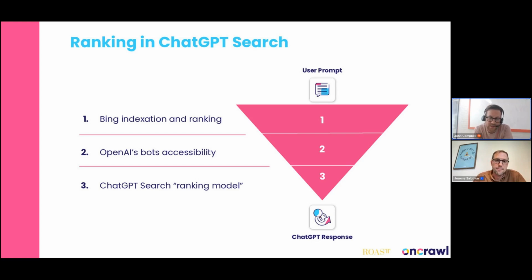But I think from where we are in the industry at this moment in time, this is a good idea. And then the other thing is, that's the current partnership. We don't know how that partnership will change. Also, people have observed that when it's doing local stuff, it's bringing back Google results.